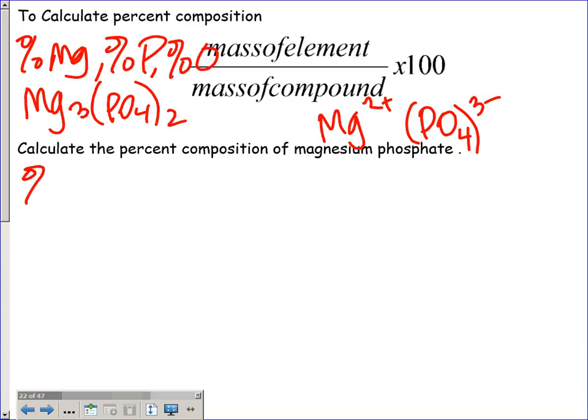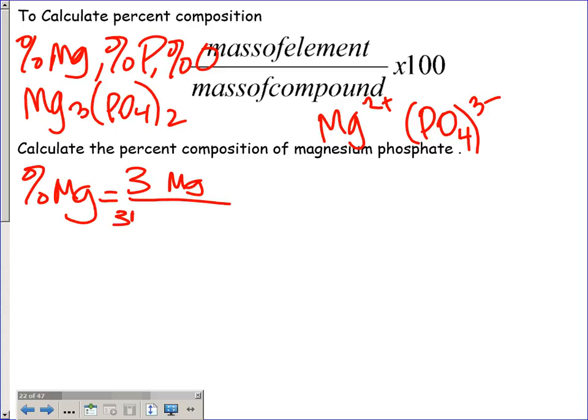Your setup is very simple. Percent magnesium of magnesium phosphate is the number of magnesiums. How many magnesiums do I have? 3. There's a subscript that describes it. So that's 3 magnesiums over, and I'm not going to put the mass just yet, but I know that we're going to be using mass, so have your periodic tables out. So how do I add up the total? What would you normally call me adding up all these masses? Molar mass, right? We're just going to find the molar mass of magnesium phosphate.